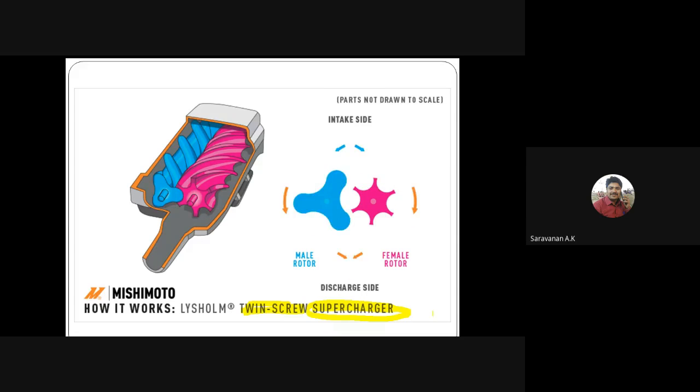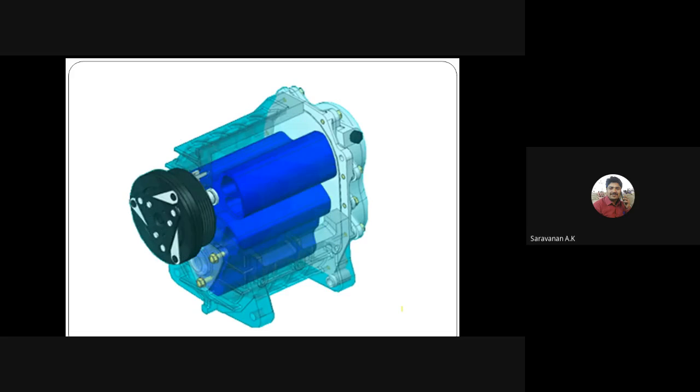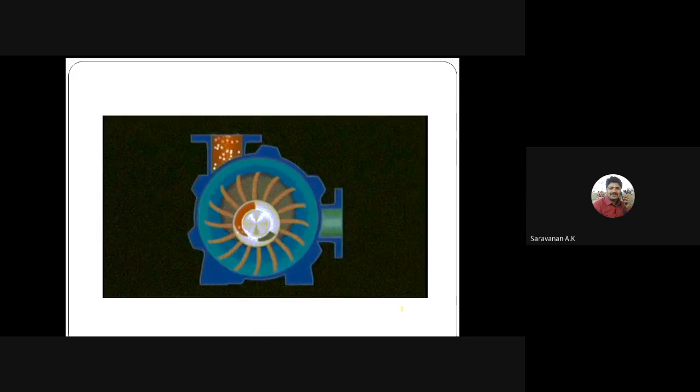So once it rotates, what will happen? Here we have an outer casing, right? The air passes in the outer casing, so it pushes and increases the pressure, right? This is also the same. You can see the rotating element, right? If we have some gap, in this gap the pressure will increase, right? So here it is a dynamic one.